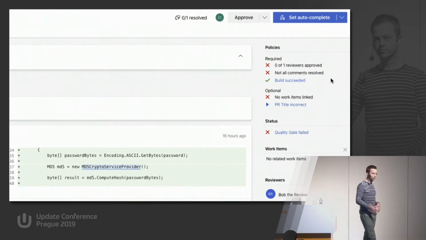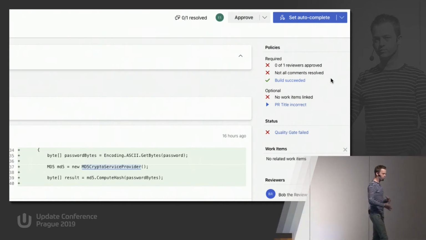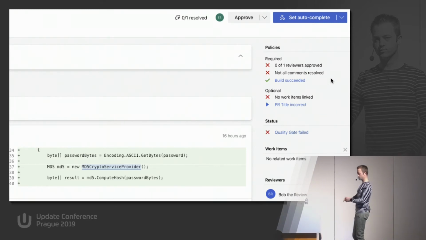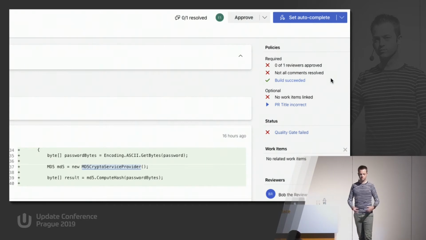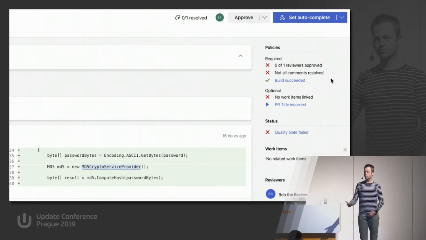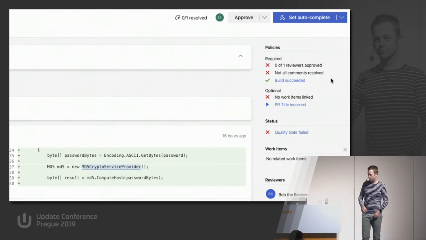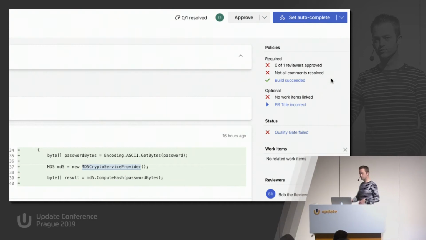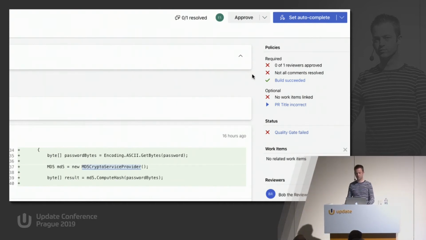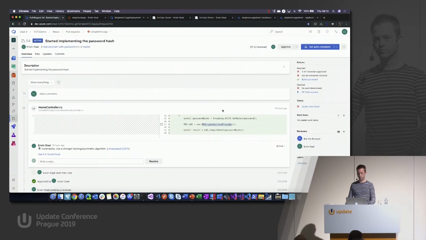You also see that a build has completed. So while doing this pull request, in the background a build has run, my code has been compiled, and all of the unit tests I have, which is a pretty comprehensive set, giving good feedback on the change I made, have run, and it says it succeeded, so I'm allowed to merge from that perspective. So those are a few built-in things here you can easily just enable and do very quickly.